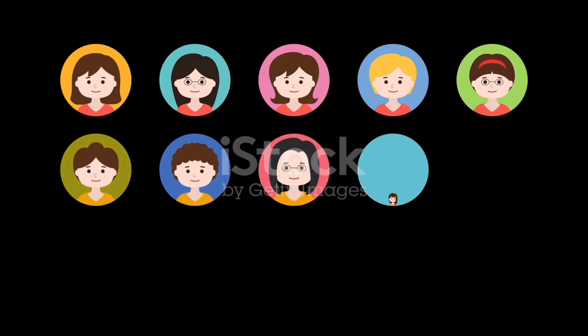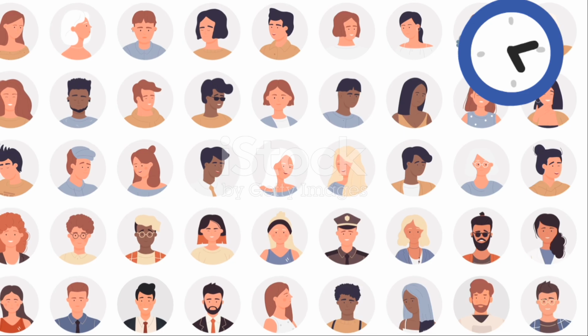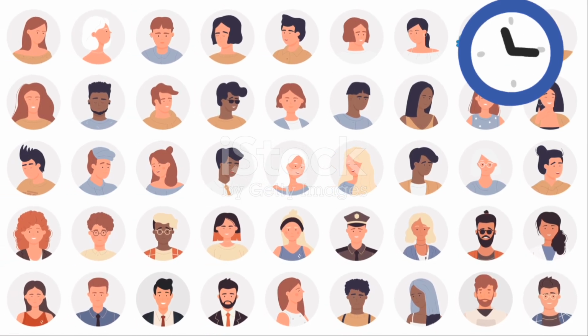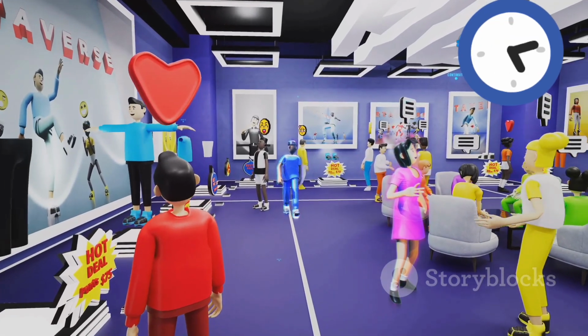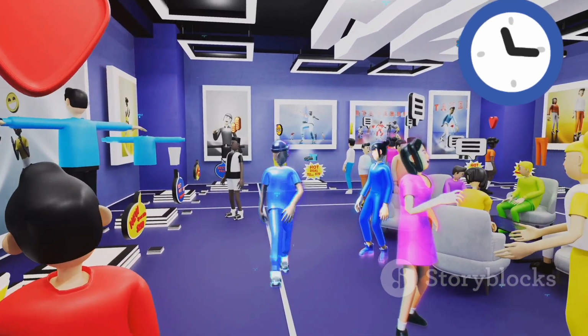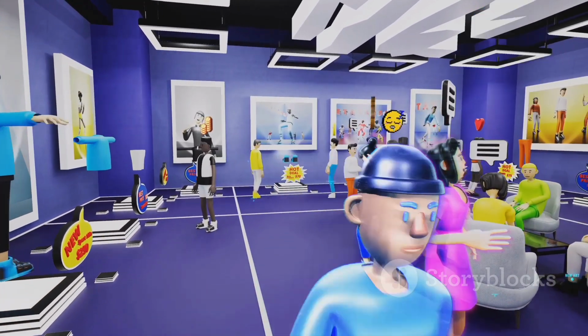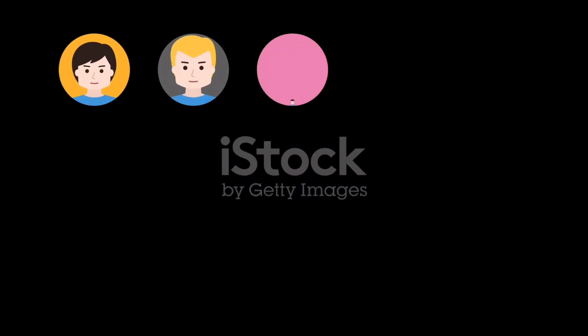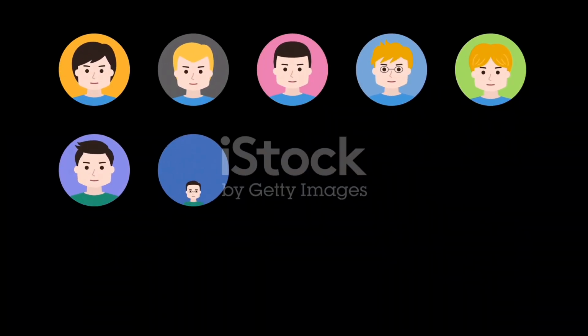Alright, so you've got your basic avatar, but what about making it your own? This is where the customization options come in. D_ID keeps it pretty simple here. You can adjust things like the background, animation style, and even add audio, but you're not going to find a ton of options for tweaking your avatar's physical appearance.